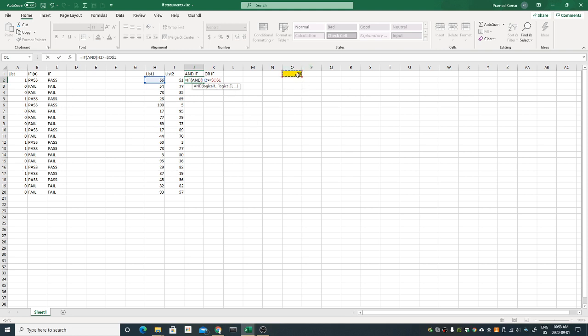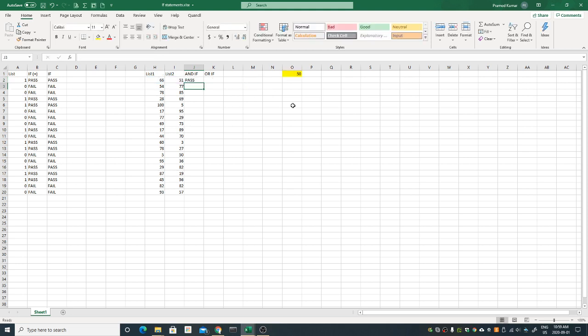Because we just want to refer to this cell only. So this is one test. Now we can add many tests here. On the second one, I'll do the same thing: this value greater than or equal to, and then I select this logical test, F4, and close my AND. So I combined the two conditions with AND, and then I simply say pass and fail, if the result comes out true, it is pass, otherwise fail. And I press enter.